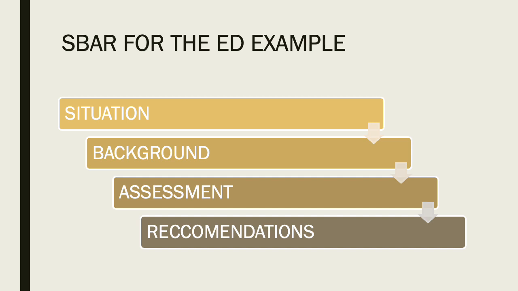So my example is situation: 79-year-old male brought in by ambulance for an unknown source of bleeding and red blood found in the bed. The background: the patient lives at home and has a history of being on Eliquis for AFib. Assessment: his vital signs are unstable. Elevated heart rate of 128, notably hypotensive at 70/40, and he is still mentating at this time, which is important to add. I highly recommend that you go to see him immediately.